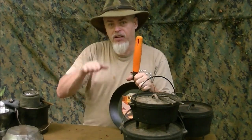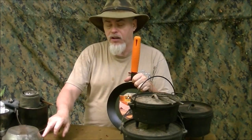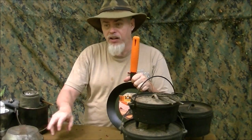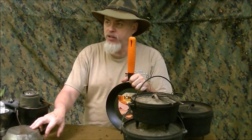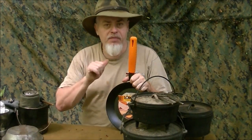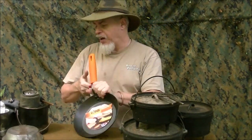So I've scaled up a little bit. My small one that's part of my Boy Scout set, and I have a cool handle steel skillet the same size as that. One of my most near and dear friends still handles me, and this is the scale up in the skillet line.